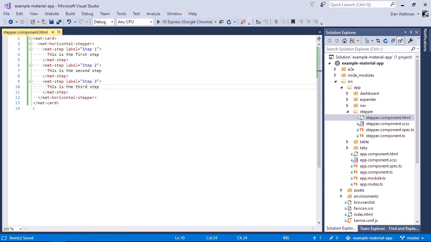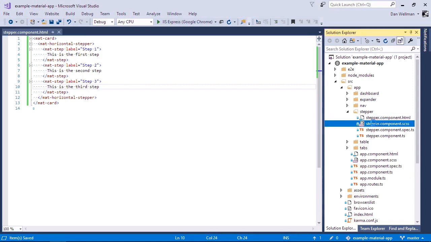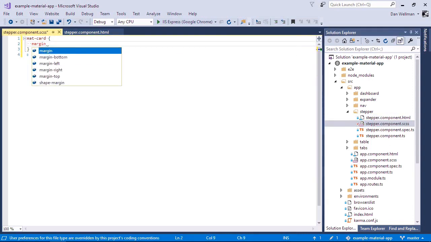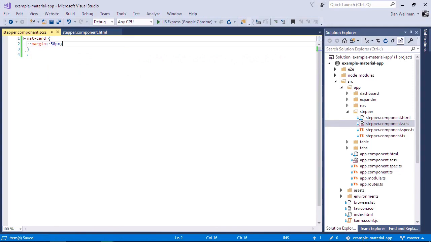So the structure of the stepper component itself is quite straightforward. It's quite similar to the tabs component that we looked at earlier in the course. And again, if we want to add a plain text label, we can use the label input property for that. We just need to add a tiny bit of styling for this component. And now let's take a look in the browser.